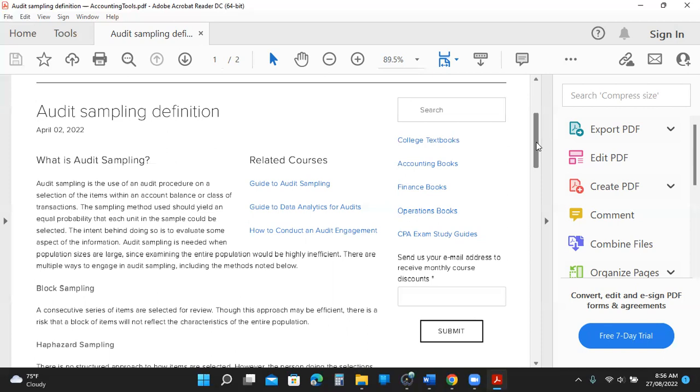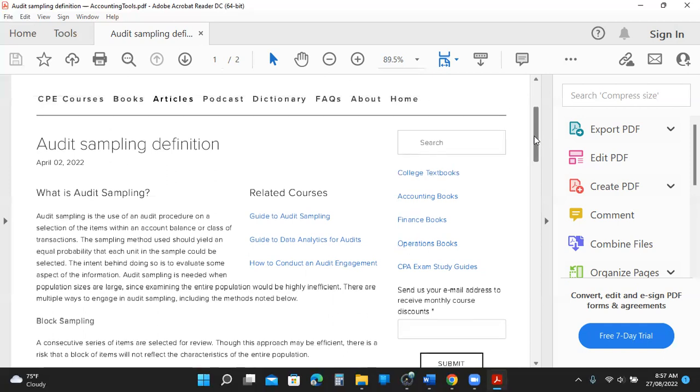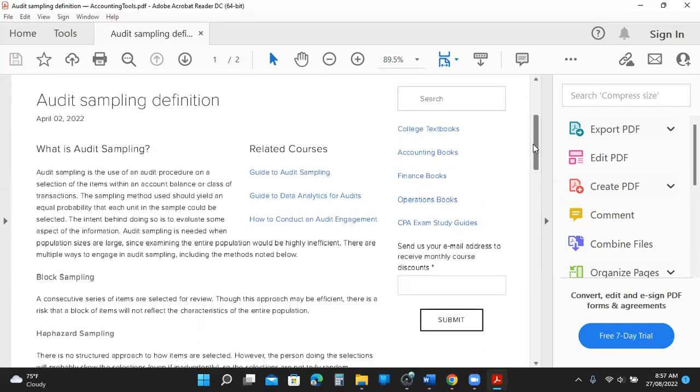So there are multiple ways to engage in audit sampling, including the methods noted below. What I'm trying to tell you is that, let's say you have a sample size of 6. In an audit scenario, you'll be expected to work on all those six, because it's actually not that much. But let's say you have 10, then you can pick a sample from that 10. Hopefully it drops to 7 or it drops to 8. It depends on what the attribute picks for you, but we'll still get there.